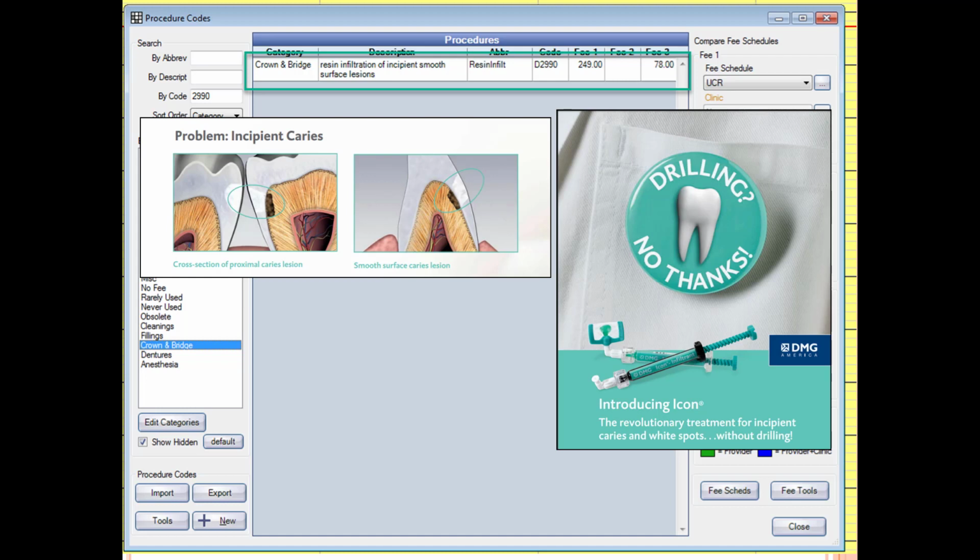This is the only product that I know of, it's called ICON, I-C-O-N, that allows you to do this. And basically what you do is desiccate the tooth, and then the resin gets sucked up by wick effect in there and then set. So it's a restoration, but it's a different way of restoring the tooth. So I think you're going to see more of this. It has been around for a couple of years, but I think you're going to see this increasing in popularity, and it's nice that you're getting reimbursed for this, at least by some of the PPOs.